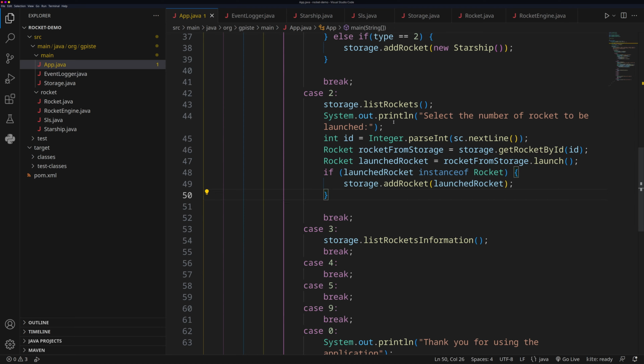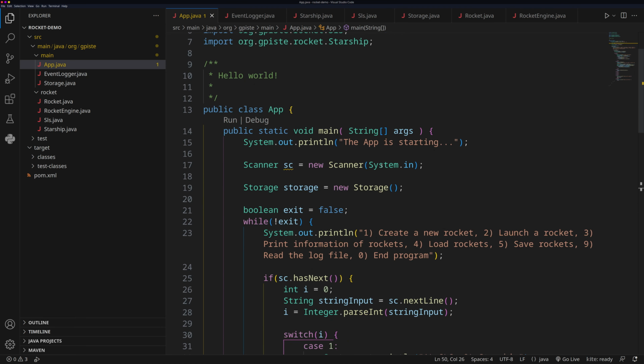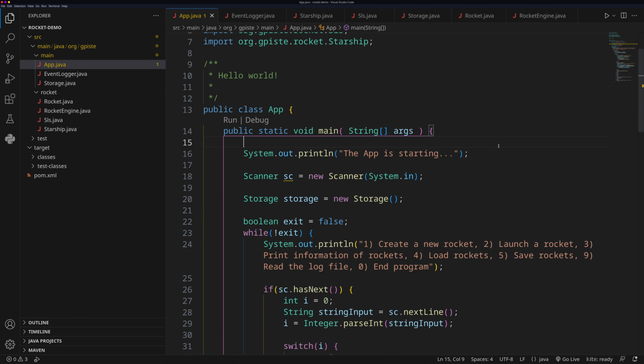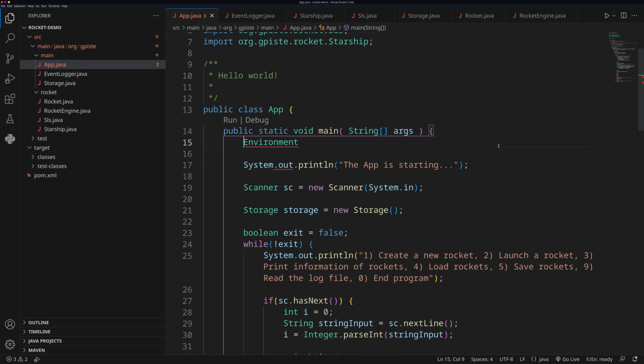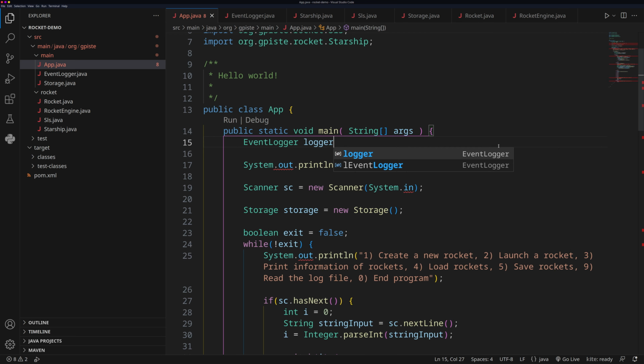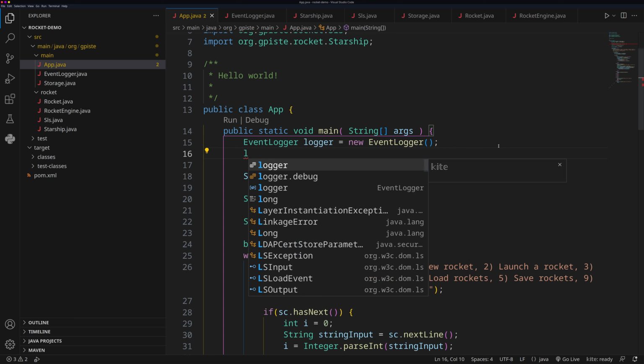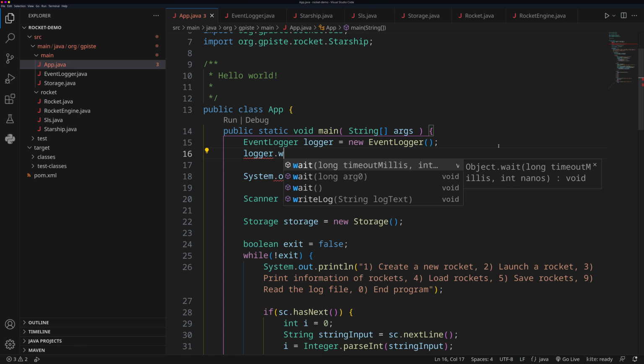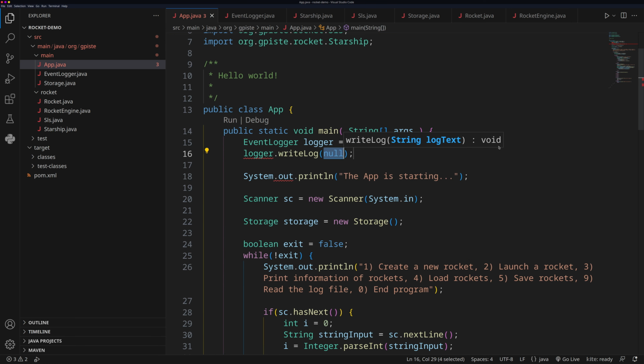Let's test it so that when we are starting the program, we have a new EventLogger. So now we have this logger, and we can write a log with some kind of text.